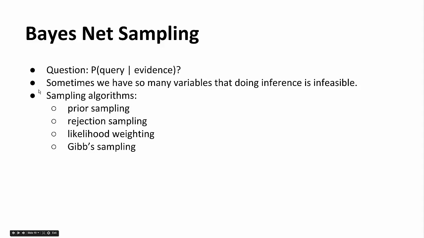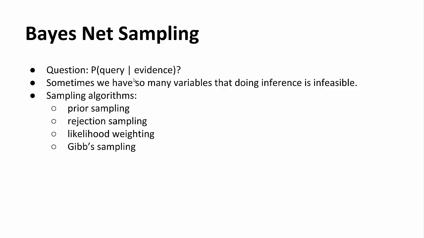So once again, we want to answer a question that looks like this: the probability of some set of query variables given some set of evidence variables. And we've already learned a way to do this with Bayes net inference. So why do we need sampling? Well, basically it's because even for variable elimination, we can generate probability tables that are too big to fit in memory or too big to work with practically. So we want a way that we can estimate this probability value without actually joining and eliminating probability tables. And sampling is going to let us do that.